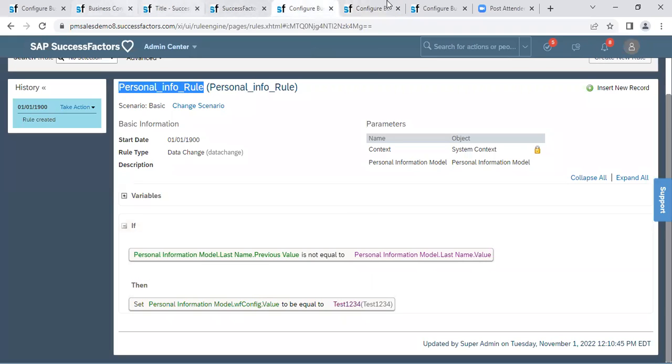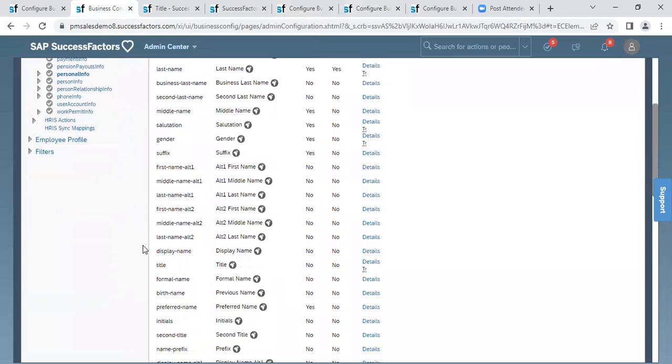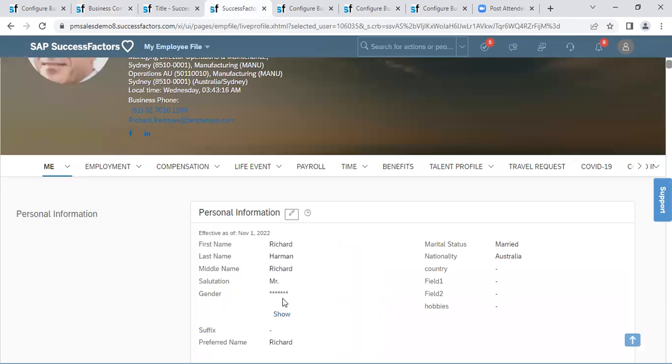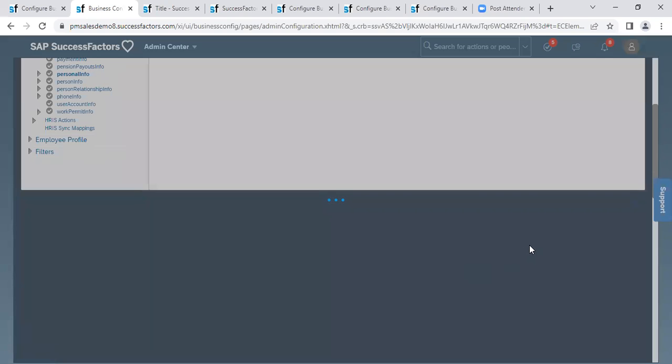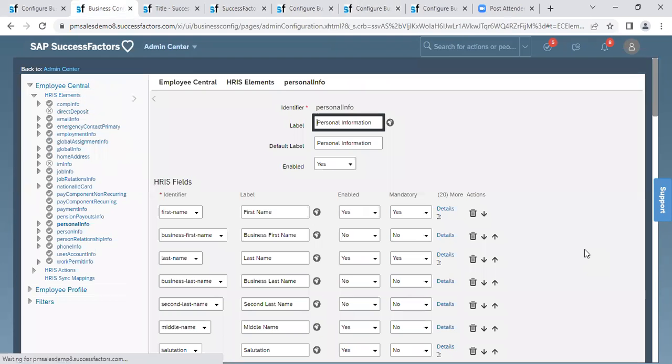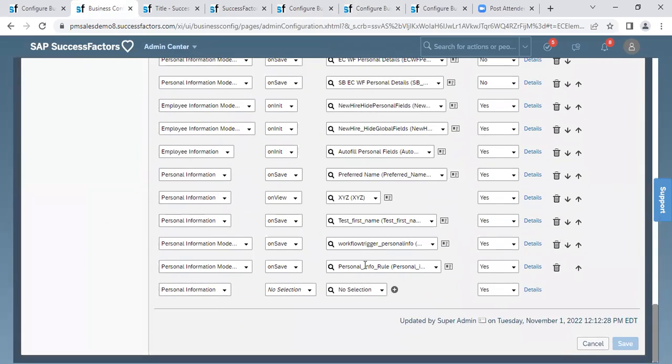And after creating this business rule, you need to assign it to the particular field, right? So for that, we went to personal information. Tell me why we are going to personal information? Because we want to change the last name. Exactly. We want to change the personal information. That's why we went to this. Then you need to go to the take action, make correction option, and then come down. If you're coming down, you need to assign the created business rule.